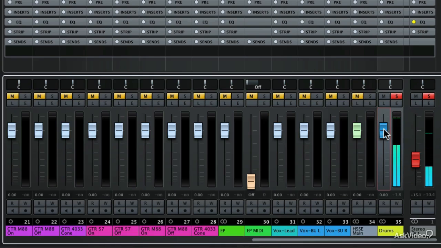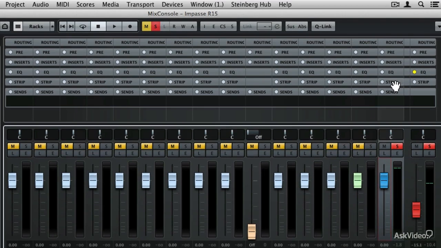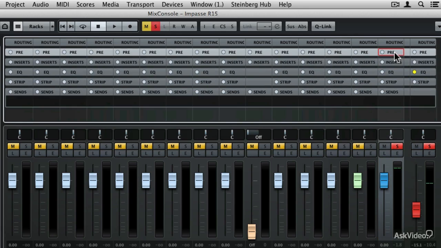And another huge advantage of this group channel track is that now I can add other sorts of effects like different EQ or insert effects or strip effects. That means I can add any of the other treatments that I can apply inside of the racks to all of the drums all at once. So if I wanted to EQ the drums in their entirety, I can now use the equalizer on the group channel track rather than having to go through every single track of the drums and adjust the EQ.